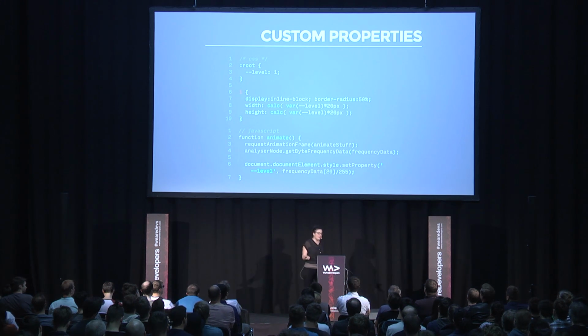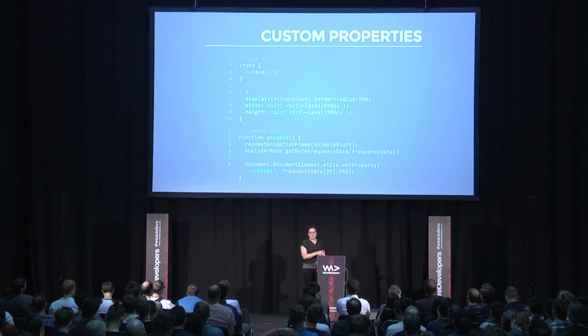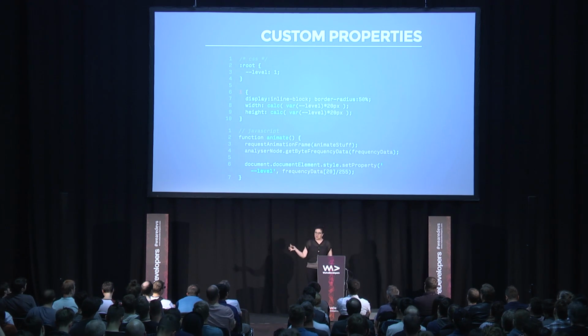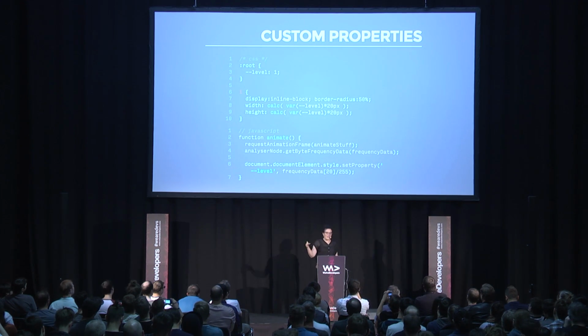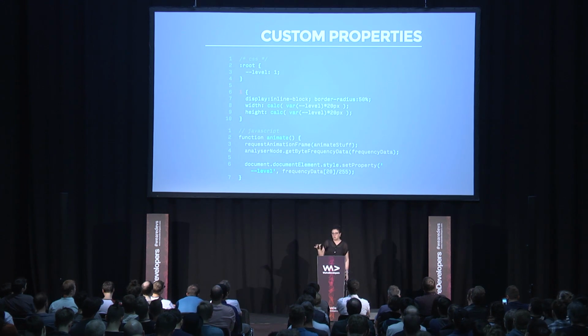And we're declaring it here, so you can see in the root level element, we're doing a dash dash, whatever we want to call it. I'm calling it level because what I'm doing is I'm actually going to change that on the data which I'm grabbing from the analyzer. And I'll take you through it. So at the moment, my level is 1. And then I'm using that on my eye properties in the CSS. So there I'm declaring the var keyword, and I'm changing the width and the height based on that level.